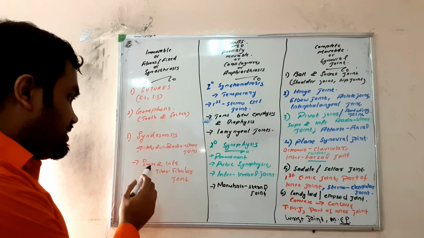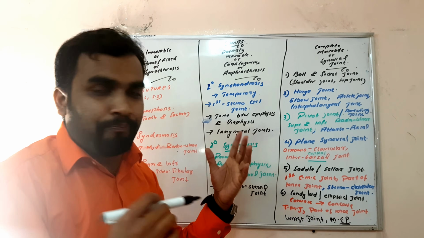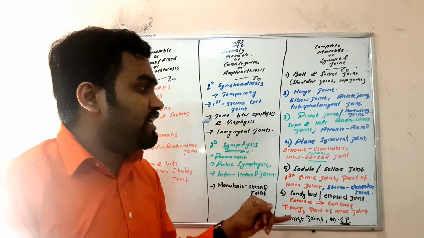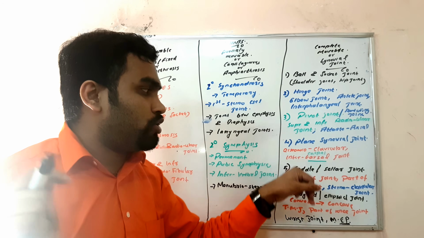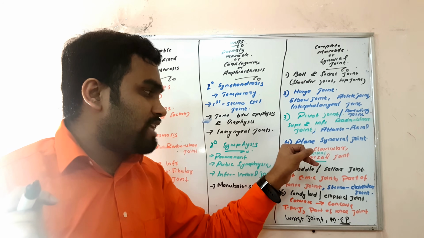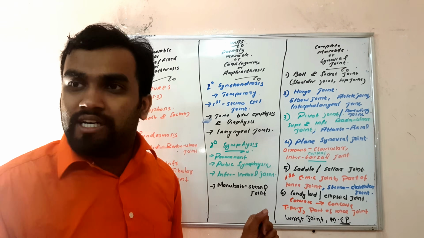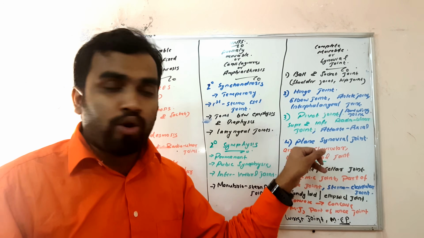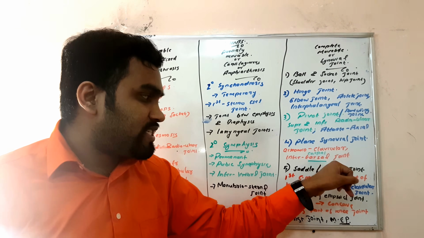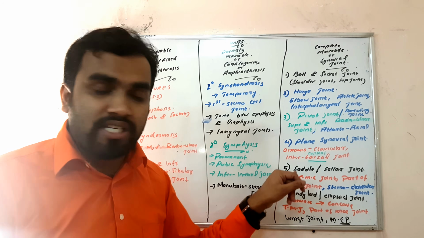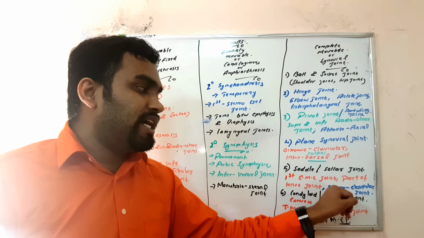Don't confuse here. The mid radioulnar joint is immovable. Superior and inferior radioulnar joints are pivot; remember the interosseous membrane, right? And atlantoaxial, it's a type of what? Pivot joint, asked in many MCQs. Plain synovial joint examples are acromioclavicular, acromion process and clavicle. You remember intertarsal or intercarpal, tarsal in the leg and carpal in the hand. Saddle or sellar joint examples are first CMC, carpometacarpal joint, part of the knee joint, sternoclavicular joint.